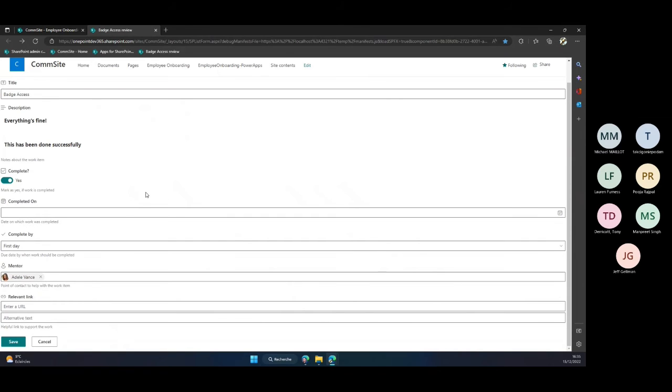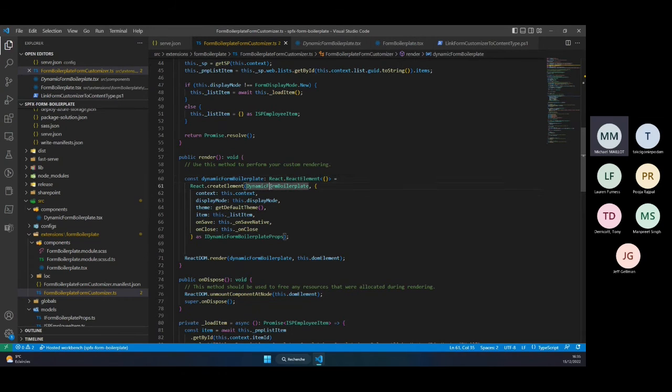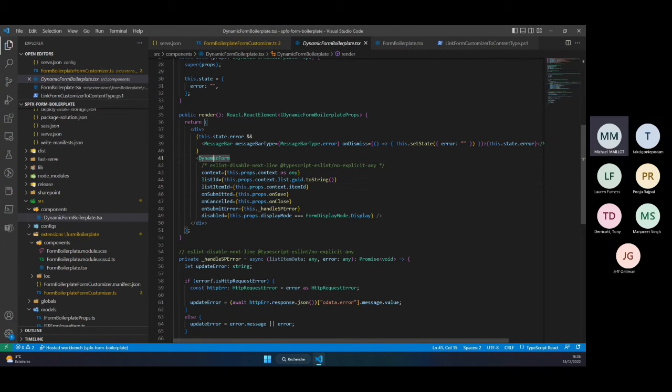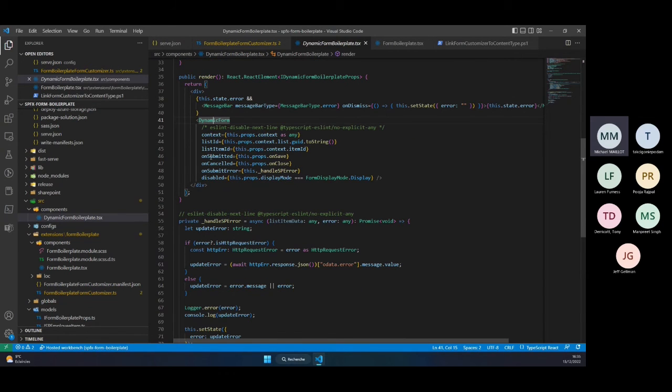But like I said, the dynamic form is really interesting because from an SPFx context, the list ID and an item ID, if it exists, you can get a ready to use custom form. I've put an onSubmitted event, of course, to link to the form save and form close inheriting events available on my form customizer.